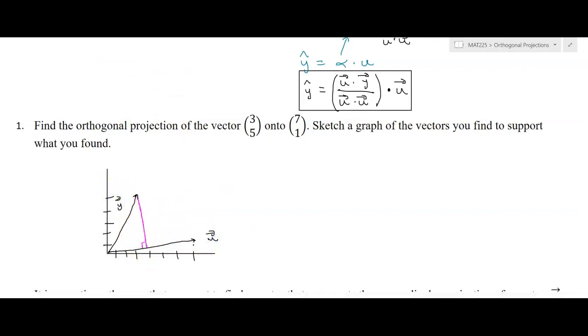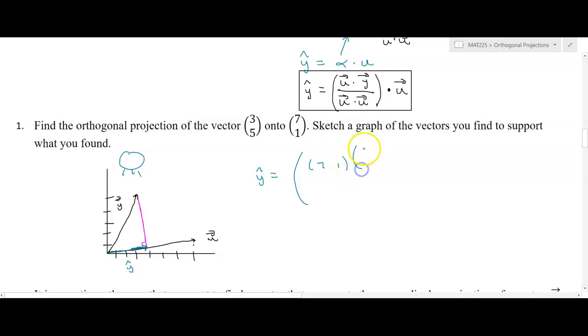And remember, the vector that we actually want is this vector here that stems along u but stops where that shadow is cast down. Again, imagine our sun is kind of up here and it's casting a shadow perpendicular to this surface. So to find that vector, we already know how to do it now. This vector is the y hat vector. So to get y hat, all I have to do now is take u dotted with y. So, wait a minute, what's u and what's y? We've got to identify that first. Y is the vector that we're trying to project down onto u. That's an important distinction even when the vectors are not called by name, y and u. So u is the vector 7, 1.